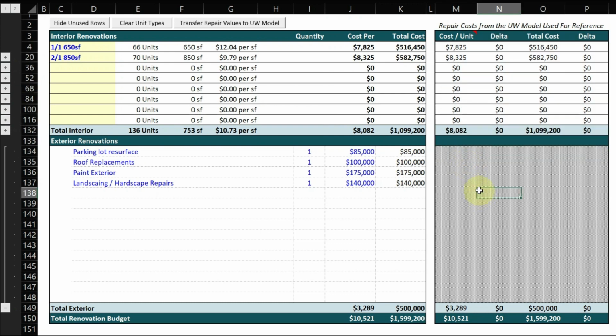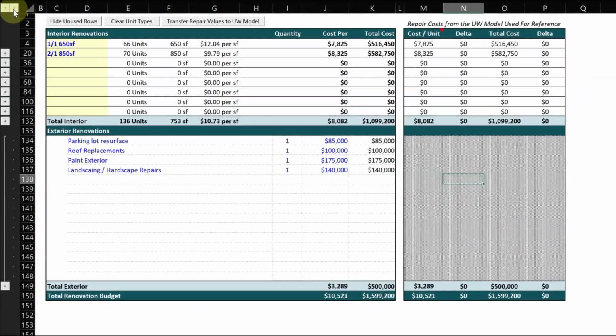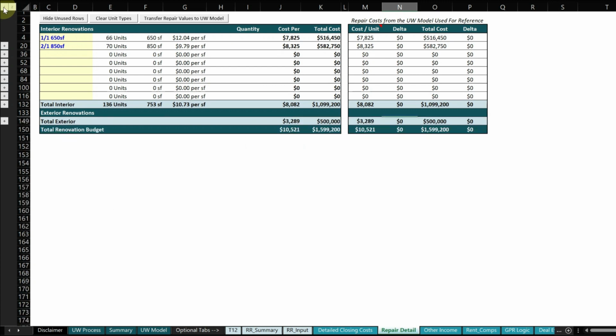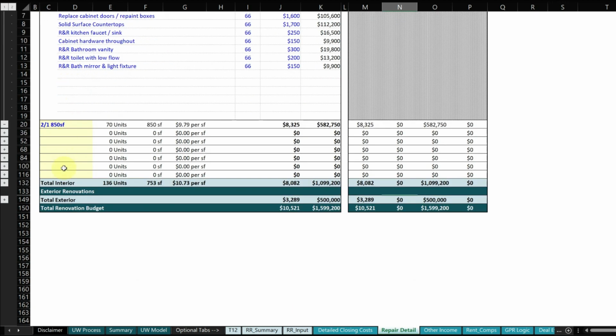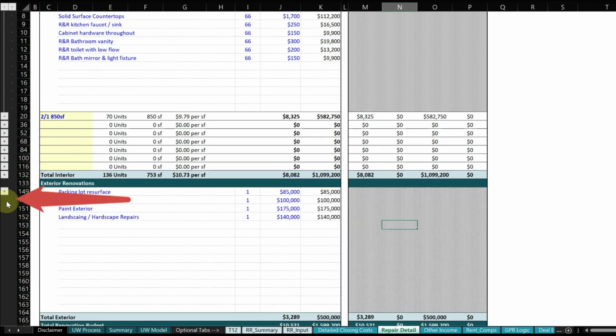So that's great. One thing I will show you is you may want to format this table so it's more presentable, so you can present it to your deal sponsors or your partners or even your investors. There's a couple ways I go about doing this. One of them is that I will group all the rows like this. So I click the one, groups everything. And then what I like to do is I will show the line item repair items for one of the unit types, just one. So I'll expand one of the unit types, and then I will expand the exterior so you can see all the exterior items.